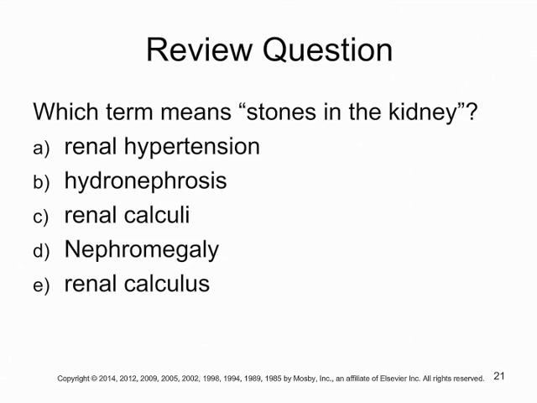Which one of these terms means stones in the kidney? Hopefully, looking at these, you can understand that stones has to do with calculi or calculus. You can narrow it down to C or E. But the key here is it says stones, plural. So the correct answer is C. Had it said stone, meaning singular, E would have been the appropriate choice.